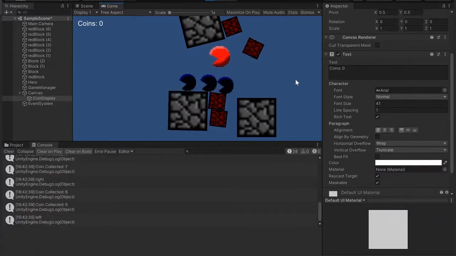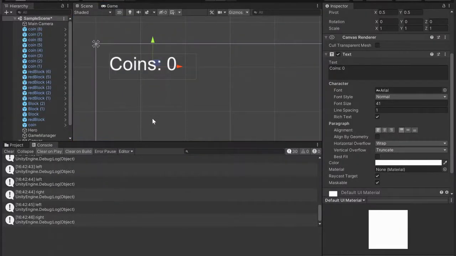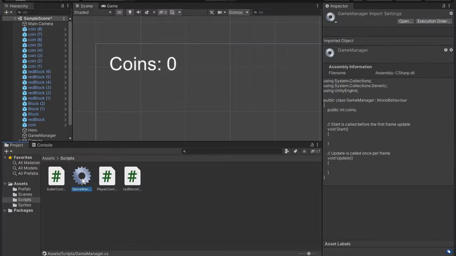So even though I'm collecting coins, my coins text box is not interacting with me. So let's fix that. Now, within my game manager, that is going to be the thing that's going to manage this text box here. So let's go ahead and go into the game manager script.